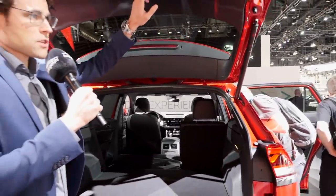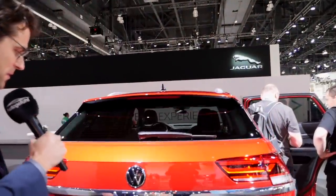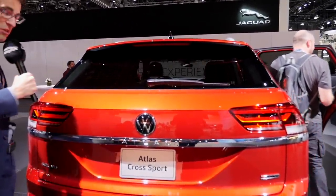And what's interesting, what about the child safety test? Whoa, this has some serious torque from the electric motors. Definitely too much. I think this is not safe.